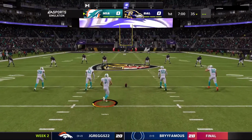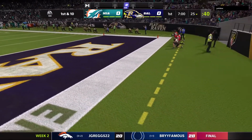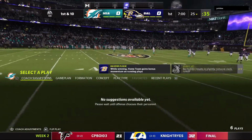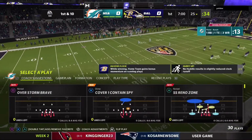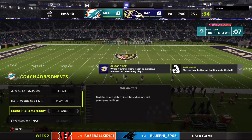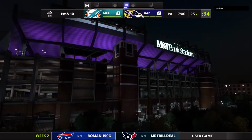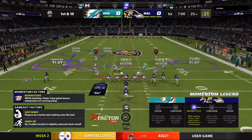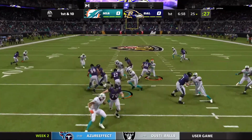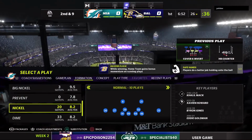Two teams here fresh off Week 1 victories who can keep it going as we're underway on EA Sports. And they will not get a chance to return this one as it's through the end zone for a touchback. First carry for the former Buckeye, J.K. Dobbins. And not much to speak of. Call it a 1-yard gain up to the 26.